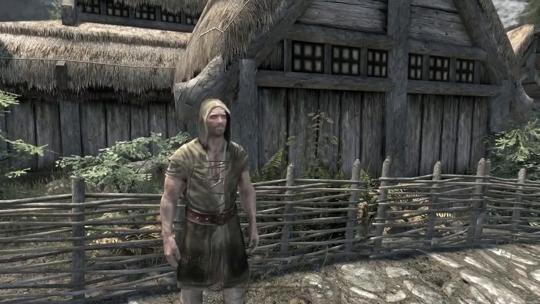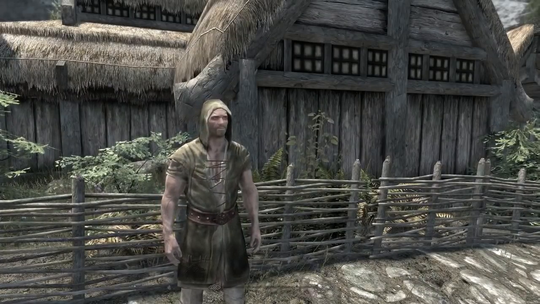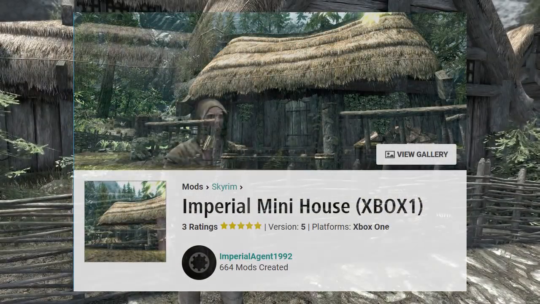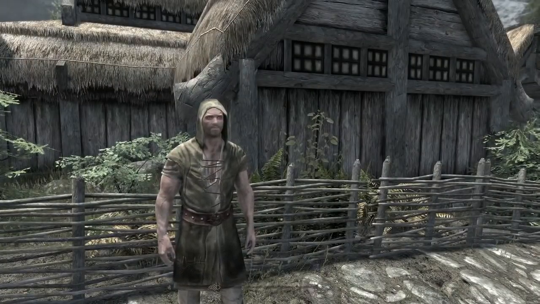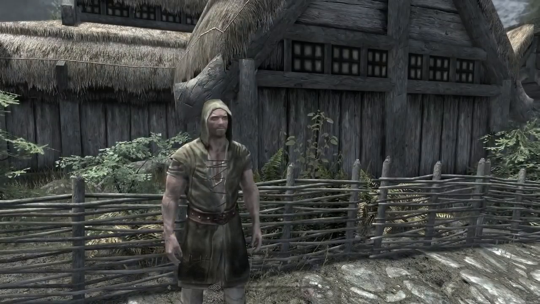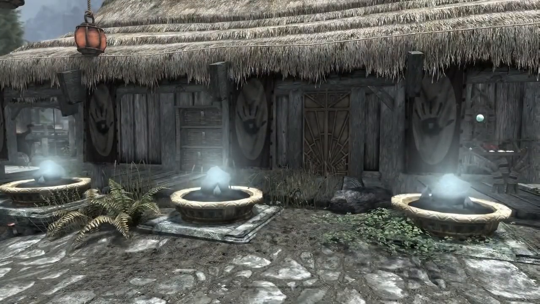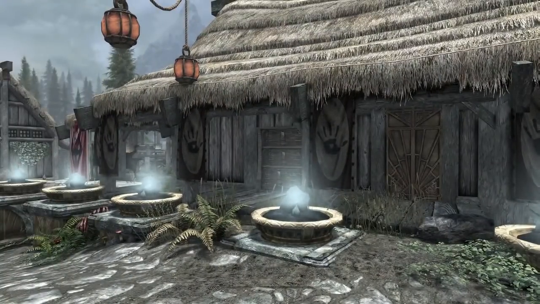So today we're here in everyone's favorite town of Riverwood, taking a look at the mini Imperial home. Now, this little home is peculiar. It's a very tiny home, I'll say that, but the mod author took a bunch of the cool stuff from Skyrim and shoved it all in one place. I can't blame them for doing it, because it does look pretty cool to have all this stuff around your house. Whether or not it fits into the town of Riverwood, I'm not sure, but I won't judge it based on this, because I think it is kind of a neat little home.